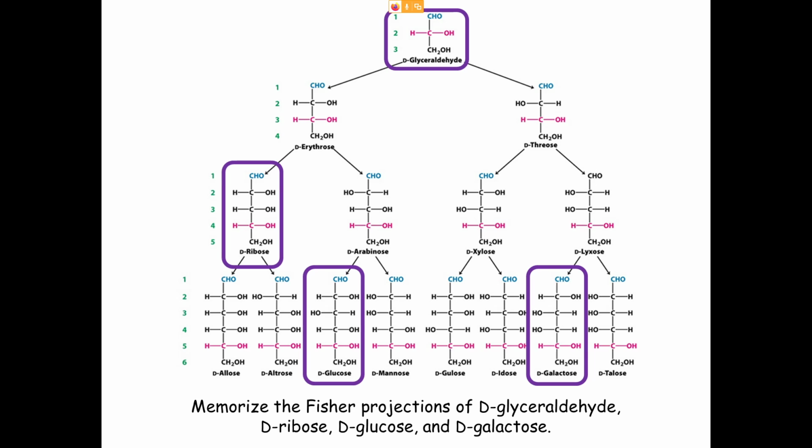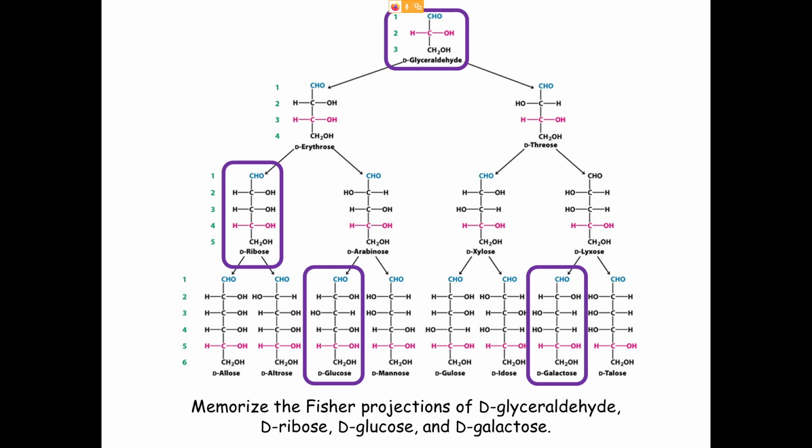So there is an L version of this chart, and you don't have to memorize it because it looks almost identical to this one, just everything turned around. But I want you to know 4 of these D sugars. And the simplest one at the top, the D-glyceraldehyde. Okay, so it's only got 3 carbons. There is but a single chiral center, right? And of course, it's the last chiral center if it's the only one. So with 3 carbons, it's the last chiral center, number 2. It's on the right, as all of these are. It's D. Okay, so a very, very simple sugar.